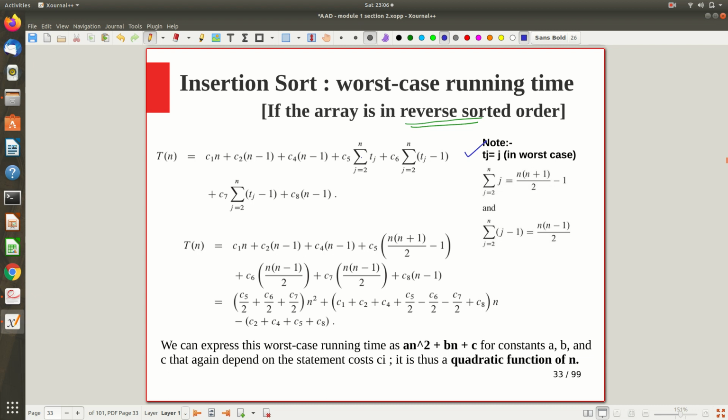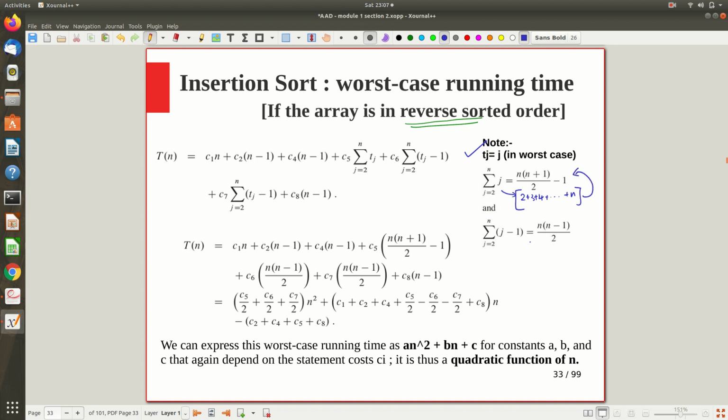Now in this equation, you can substitute j is equal to 2 to n, tj is equal to j. So you will get it like this, and when you expand this, j is equal to 2, you will get a series like 2 plus 3 plus 4 plus etc. plus n. That is the sum of the first n natural numbers, n into n plus 1 by 2. Now out of that the first term is missing, so you have to subtract it. So you will get it like this. That is already written, I don't have to write it again. So this sum is actually this one.